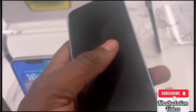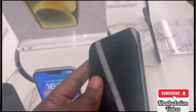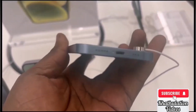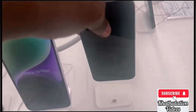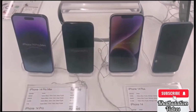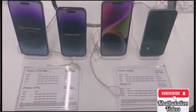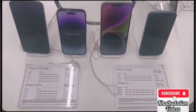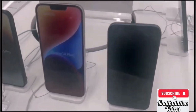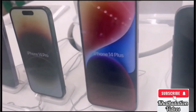appear to be charged and it does not turn on, but it is also small, just like the iPhone 14 Pro, but it only has 2 cameras. It's basically an iPhone 14 Pro with 2 cameras, because they're small, they're the same size. But then yeah, these are the 4 iPhone 14s that we got. Although so far I can already tell, I don't like the Plus, because it doesn't have a dynamic island.